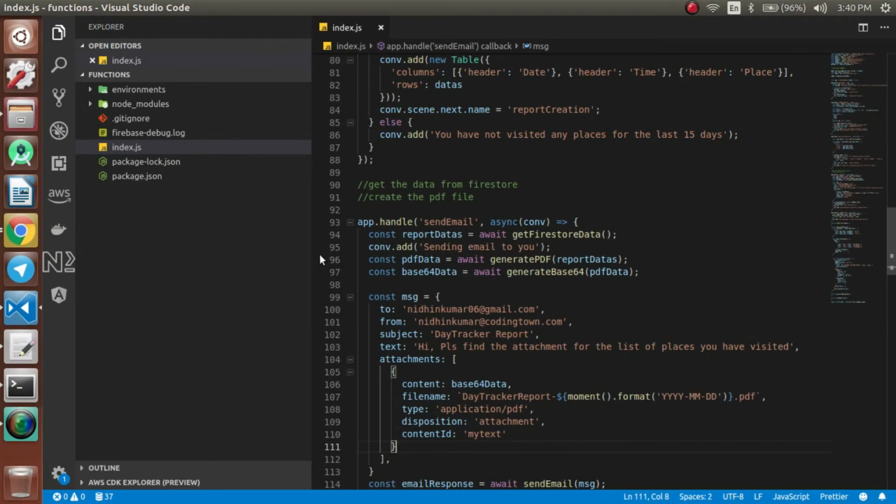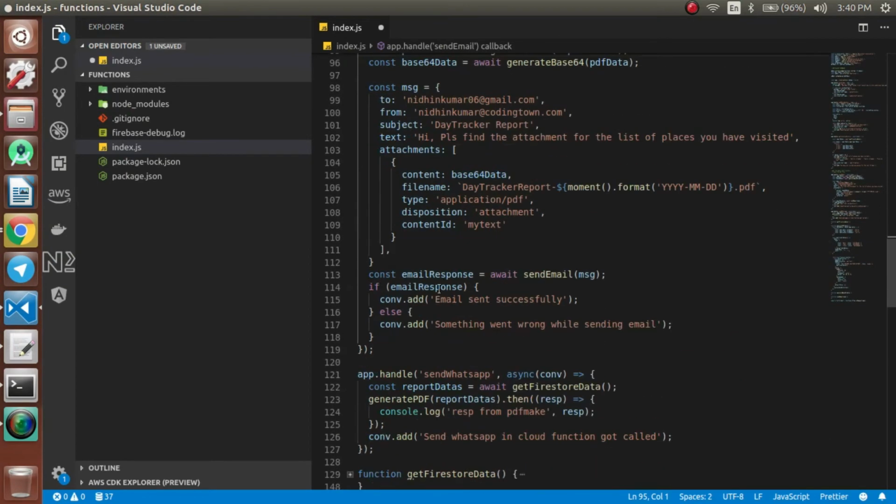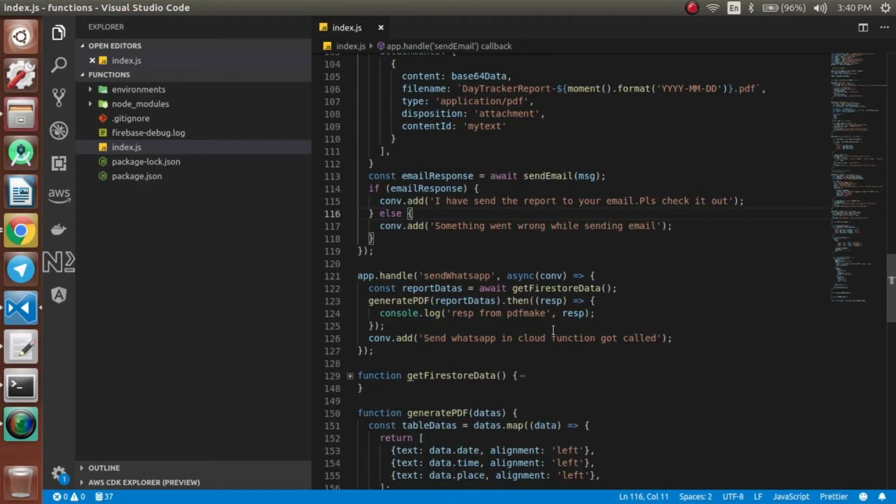We can remove this message and write a message like "I have sent the report to your email, please check it out." We'll refactor if needed.